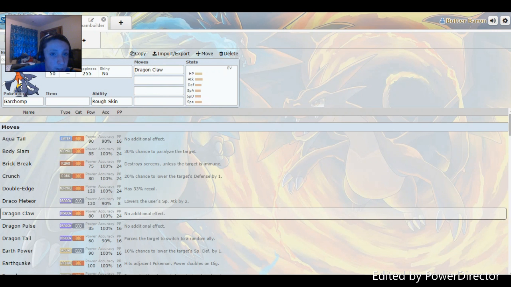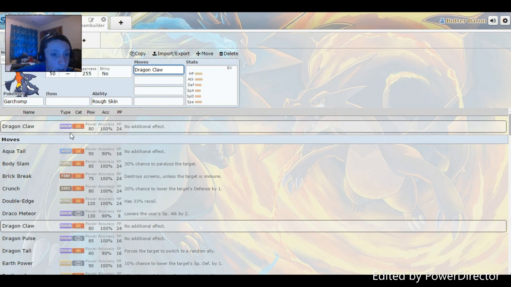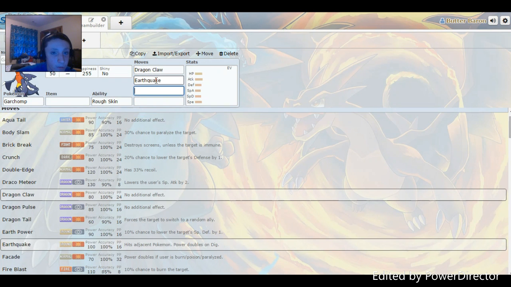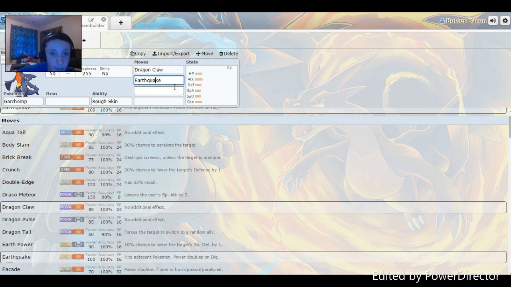Garchomp is a dragon type, and Dragon Claw is a dragon move. Since those are the same type, Dragon Claw gets a boost in power by 2 times. So that works with any type. You could also take Earthquake, and that also works for STAB.